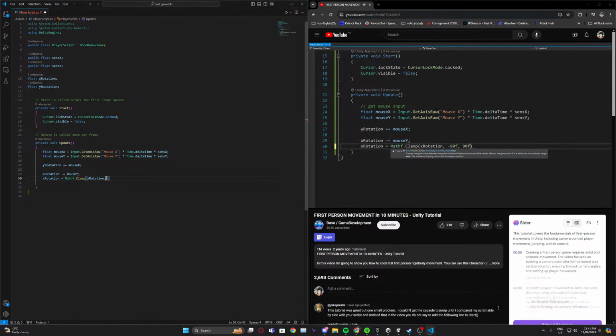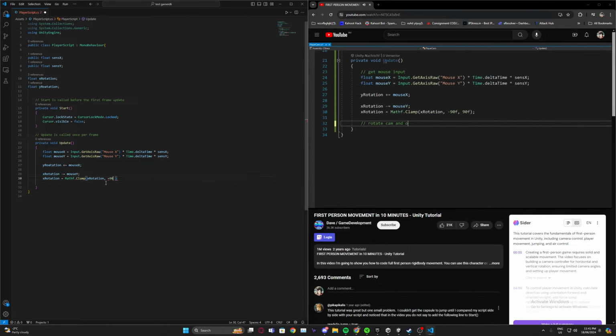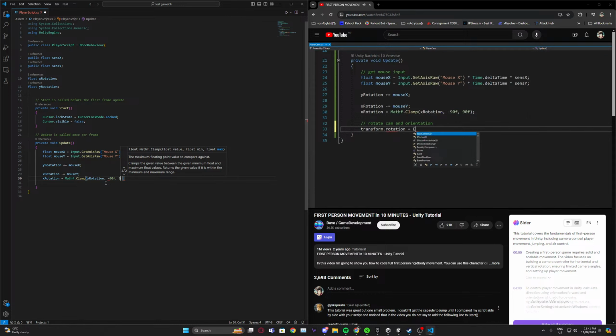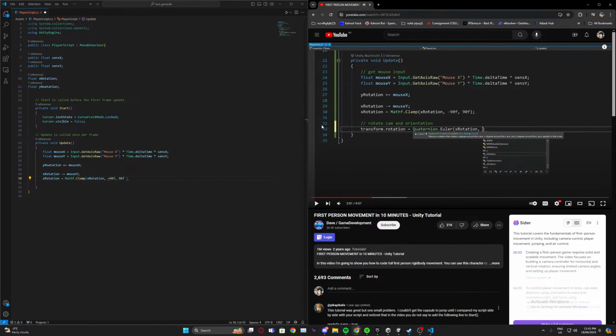-90 to 90. And now in Unity, if you want to apply any rotations, you normally just use quaternion.euler and pass in your values. In this case, okay, so wait, what the fuck?